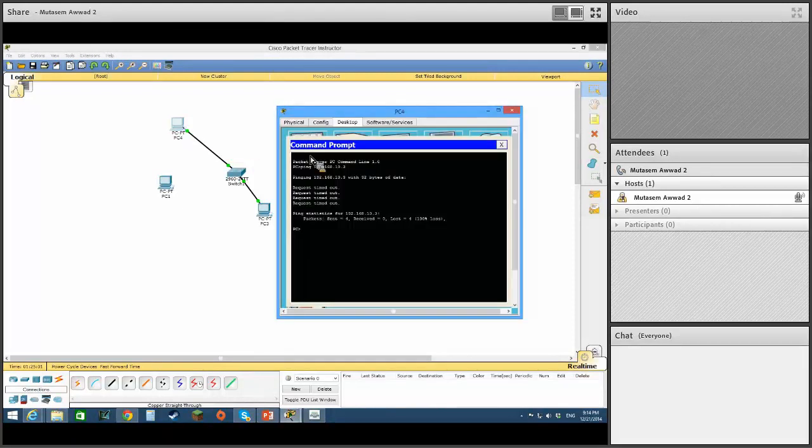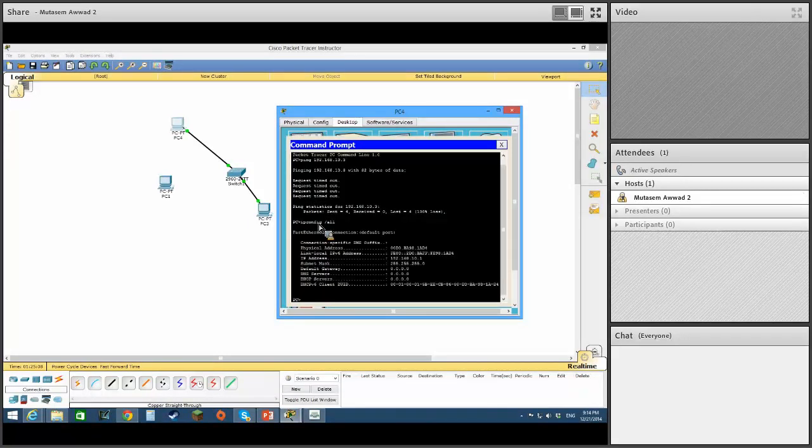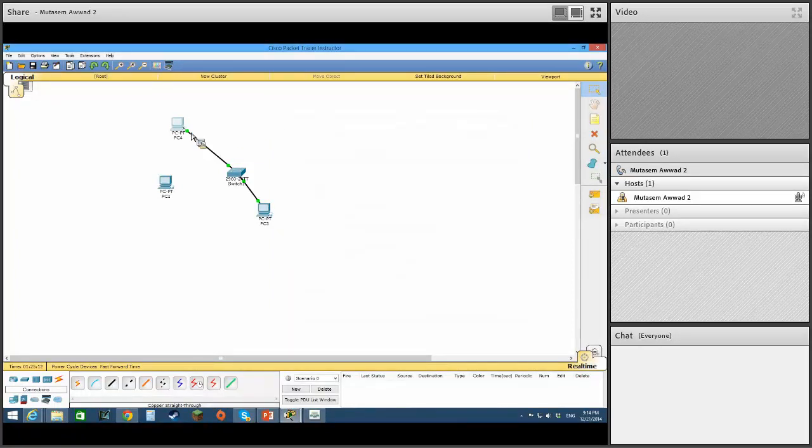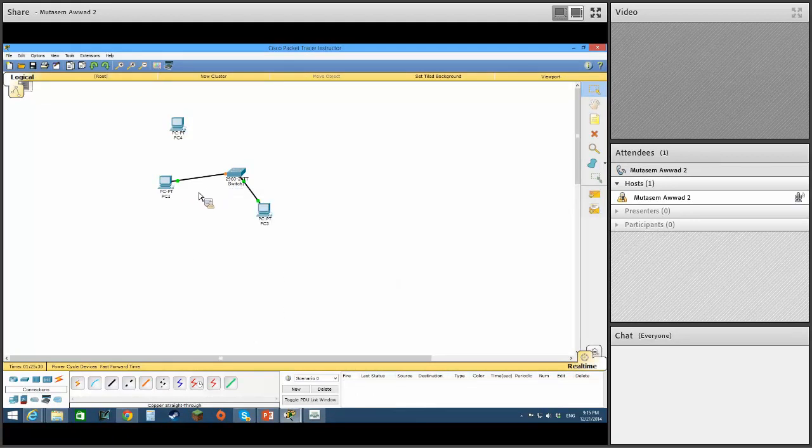Let me type ipconfig /all on this guy, and it's 1AD. Now let's assume that this is the intruder, PC1, because we didn't wait till it turned green. So I take this port and go right here and connect. Now it's supposed to shut down the interface when you try to get in, because now you have a different PC coming into the LAN.